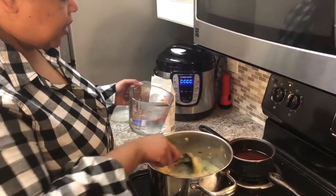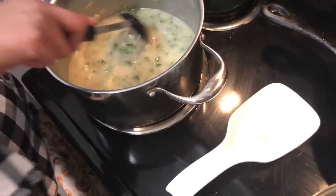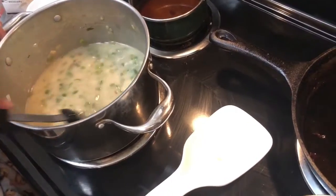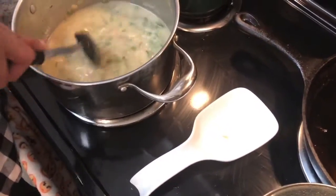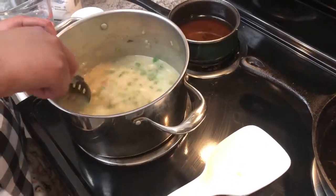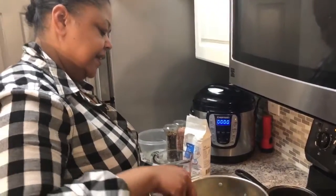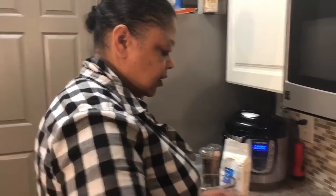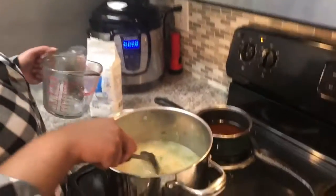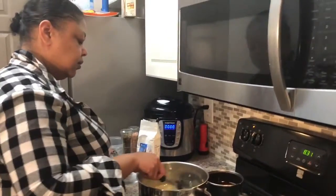All right, guys, I'm just adding the water in a little bit at a time. And we're making a gravy. And I'm making sure to get the bits off the bottom of the pan as I go. And I'm going to put some browning agent in here, too. I use Kitchen Bouquet for my browning agent. I just don't have it out right this second, but I will be using it today. All right, I'm gonna add in the rest of the water. This is a 4-cup measuring cup, so that was a total of 4 cups of water.